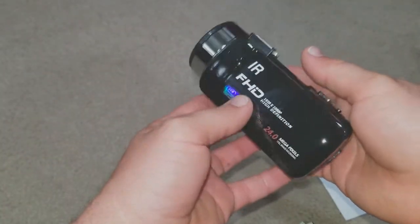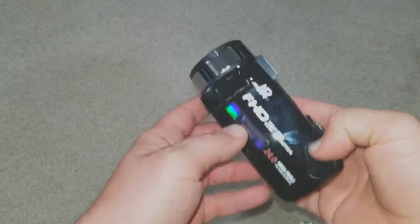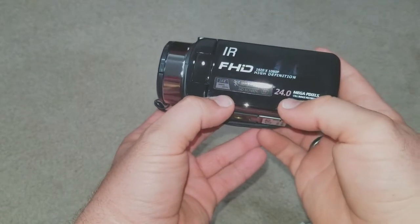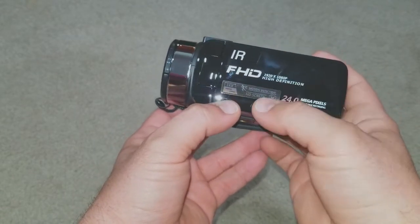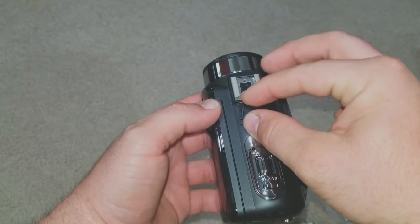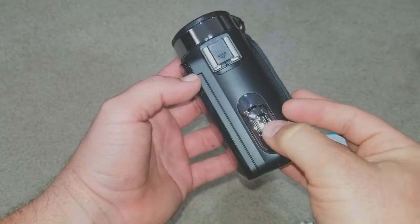Okay, now the device itself. It's that fingerprint, nice shiny plastic. Has a sticker on the side we can rip off. 24 megapixel, 1080p, 16 zoom. Got a nice spot for stuff to slide in up there, which I have a light that's coming in.